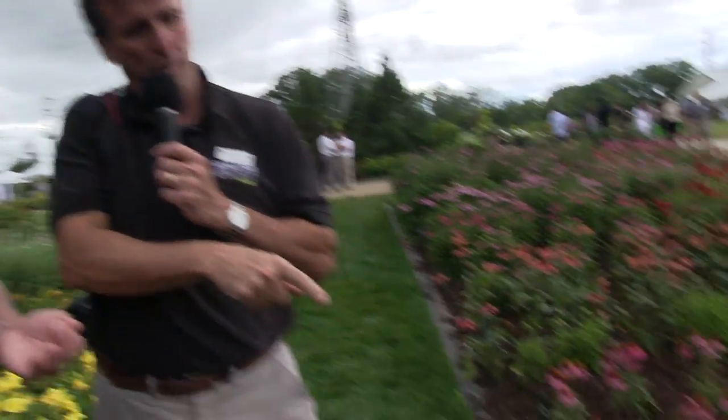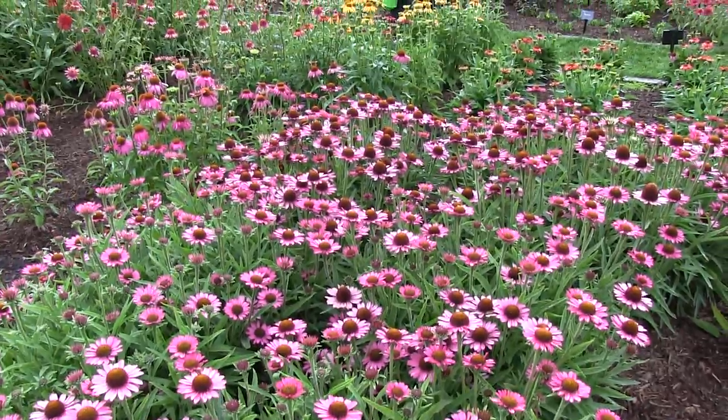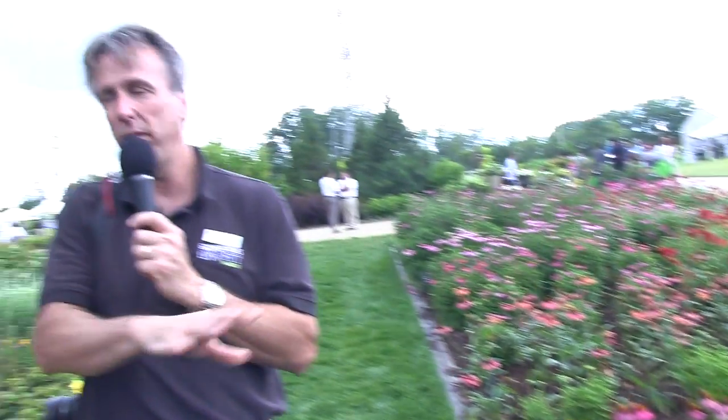Everybody's got their smartphone out taking pictures. This is Devon Friesian from Van Bell Nursery, way up in BC. We work as a supplier for Ball Ornamentals — you can see the fancy yellow exhibitor badge — and we're showing off some of the great new varieties that Ball is putting out to market. We're also looking for ideas, since we sell a lot of perennials in our market. Devon was admiring this particular Echinacea right here, Pixie Meadowbride. What I like about it is the great form, great flowers, and it's a lot more compact than traditional echinaceas — you can get it in bloom, put it on a rack, and it looks great. There are a lot of great new colors too, beyond the pinks — deep purples and oranges — which creates a great mix on a rack.